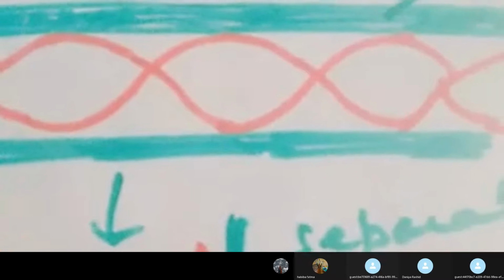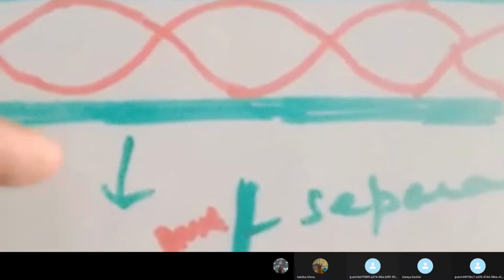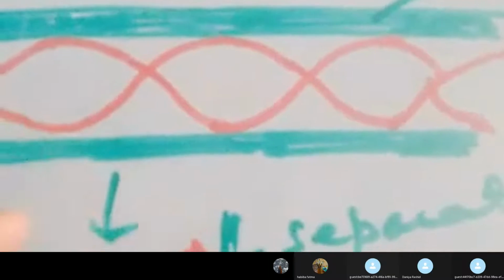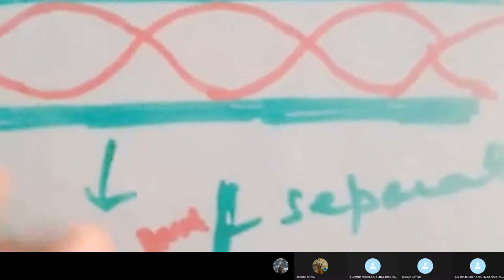The histone protein has got replaced here, and the DNA has been exposed. The part of the DNA which is to be transcribed has been exposed, and it has been made free of this histone protein. So this double helical part of the DNA becomes free due to the removal of the histone protein from its structure.